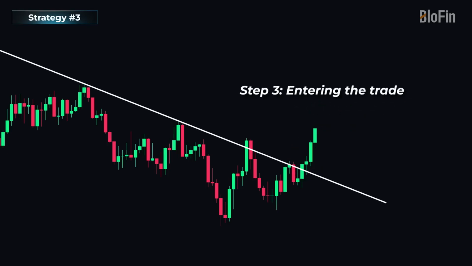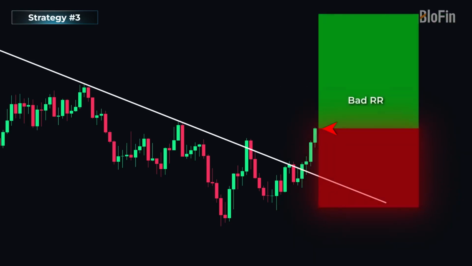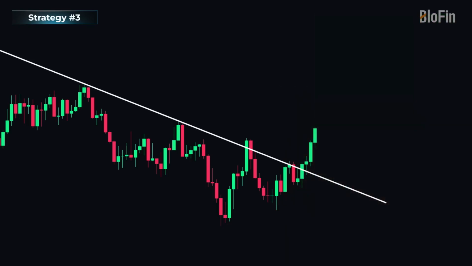Once a valid breakout is identified, we can move on to the last step, which is entering the trade. For our entry, I don't recommend entering immediately after the breakout because at this point, price had already moved too far, which will give us a bad risk-to-reward ratio. So a trick that I use is to enter during the pullback after the breakout because what usually happens is, after price makes a sharp breakout, it will often make a slight pullback, retesting the trend line before continuing its direction. Once we get that pullback, we can enter a buy position. And because we waited for a pullback, this gives us a better risk-to-reward entry.